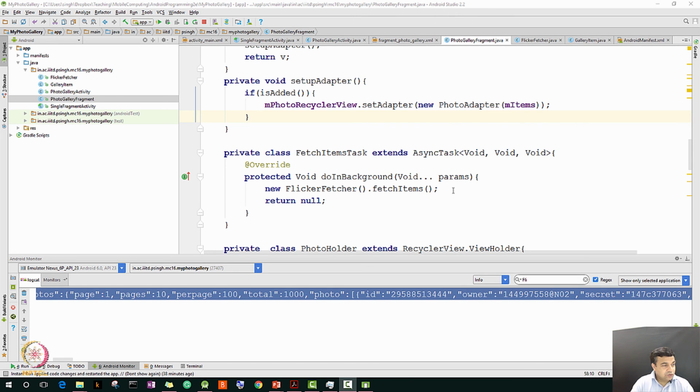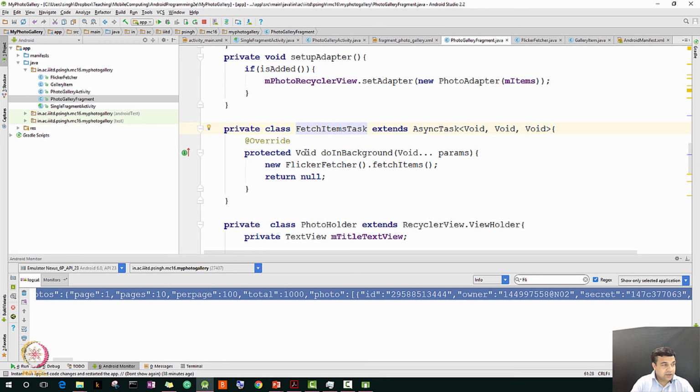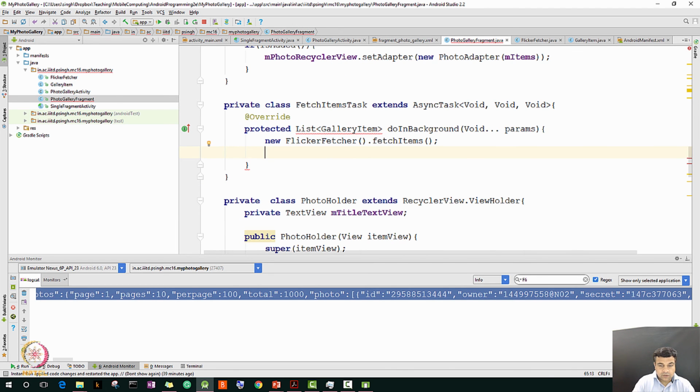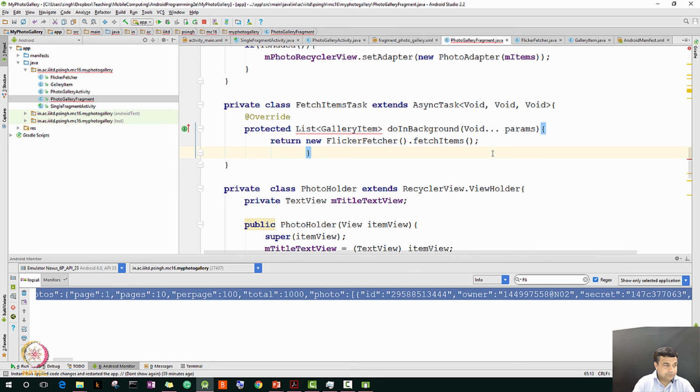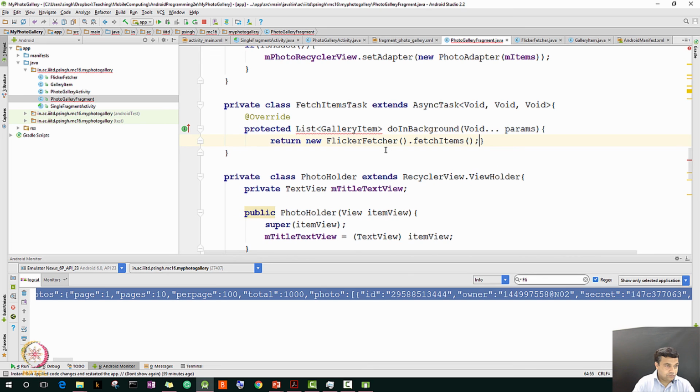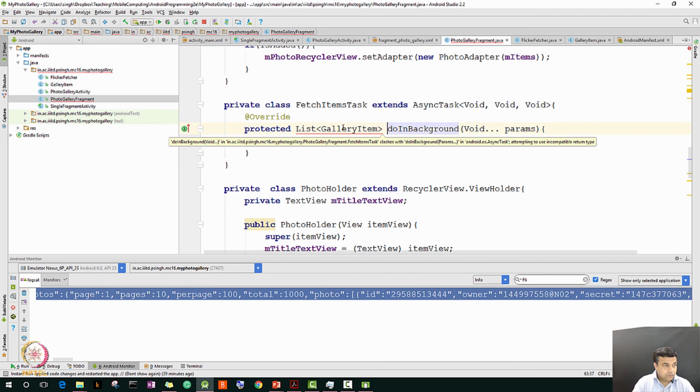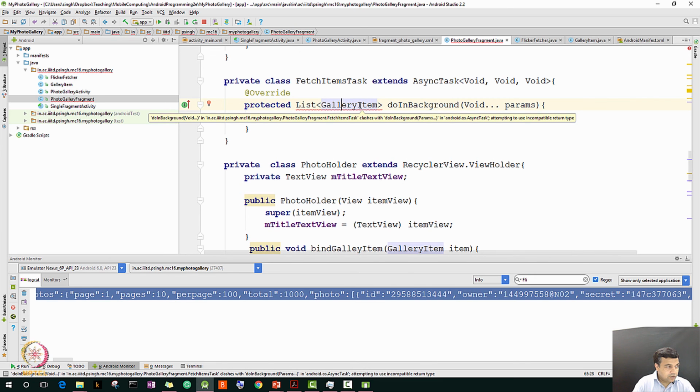So let us go to our method called FetchItemsTask, and instead of this one not returning anything, we make it return List of GalleryItem, and instead of this return null, we return the fetched items. So, yeah, this is giving an error.